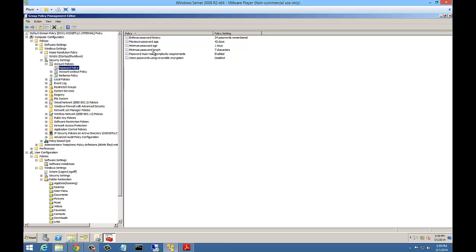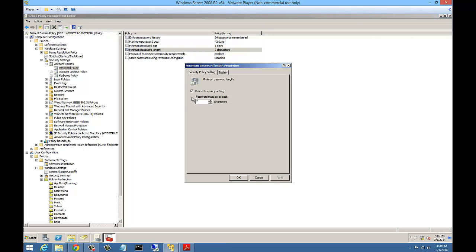So by default here, we see minimum password length is going to be 8 characters, password age, minimum, and then maximum password age, unless you have the box checked that says password never expires. And such things as enforcing the password history. So you can say you can't have any password you've already used in the previous amount of times. In this case, it's set to 24.